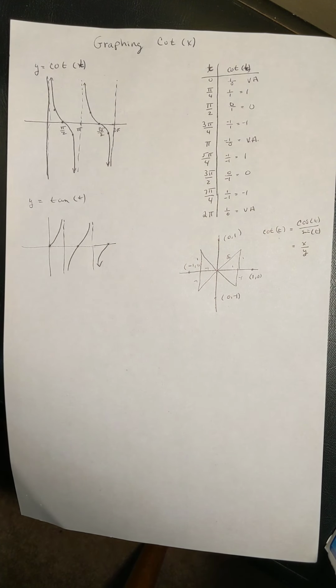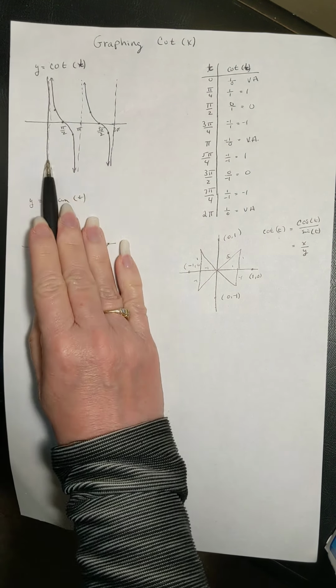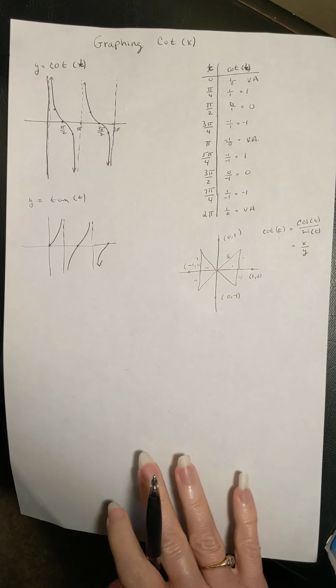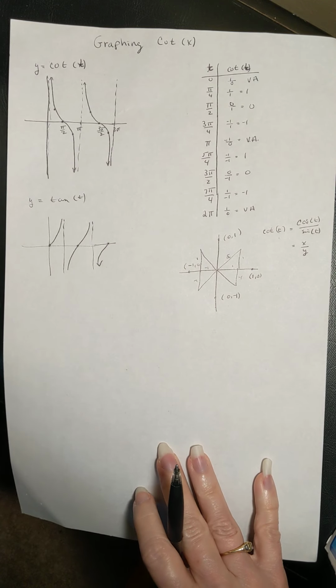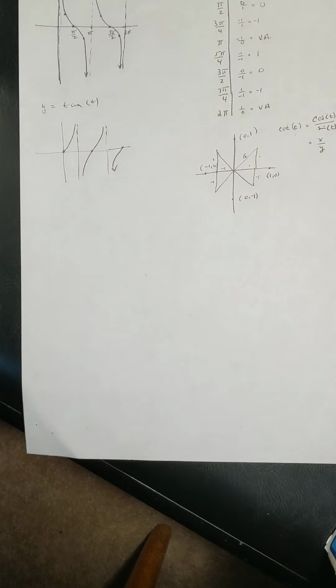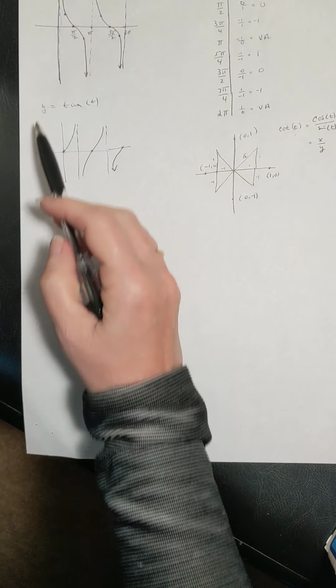All right, so when t is 0, the tangent function is 0 here. When t is 0, the cotangent function is undefined. And that would make sense because they're reciprocals of each other. So tangent and cotangent are very, very similar graphs. Now, if I want to shift it or anything else, you can do that just like you do with the tangent or any of the other graphs.